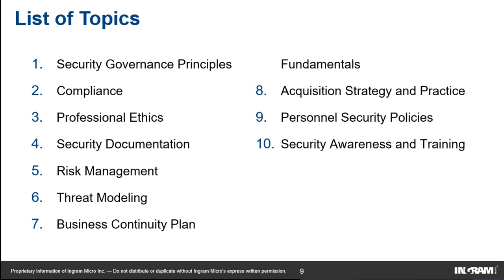So we will speak about business continuity planning, which will also talk about disaster recovery, what we have to do. COVID-19 is a good use case. Organizations with a good BCP plan did not face much trouble when you compare them with organizations who did not have a good BCP plan. We will also talk about acquisition strategy and practices, and personnel security policies that have to be applied in an organization, and the importance of security awareness and training.